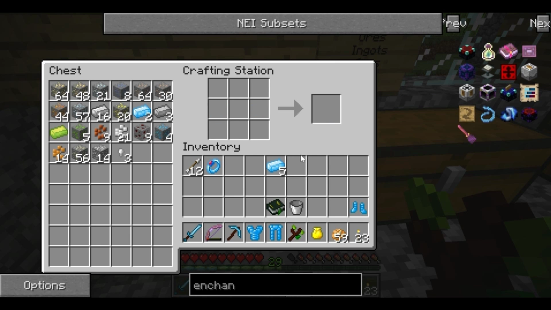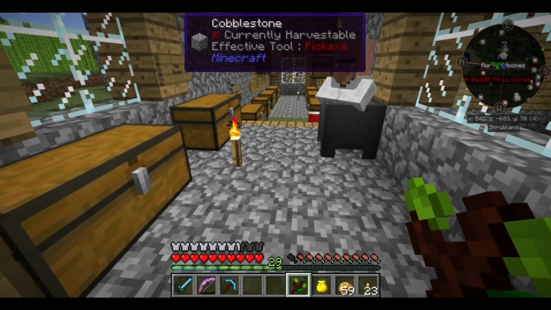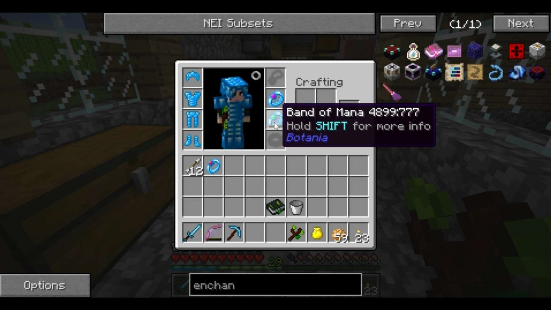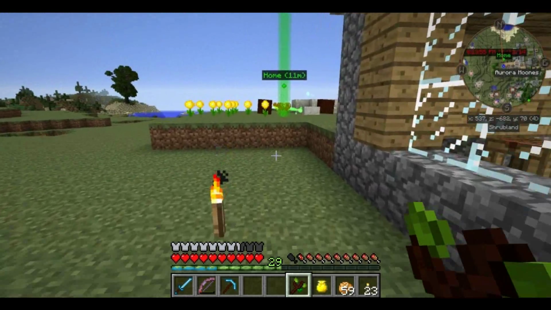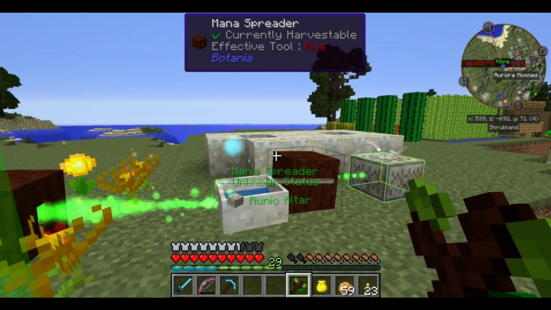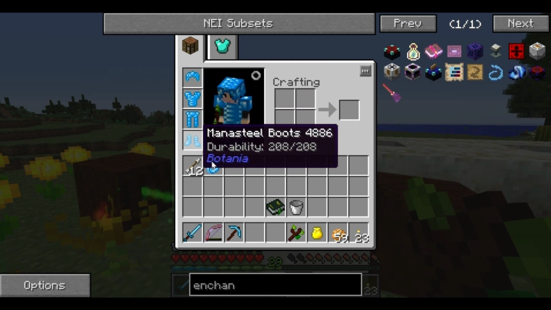Now, mana steel has the same durability and same overall protection as iron armor. But as with all the other things in Botania, when it takes damage, it takes from the mana that you have and repairs it immediately. So now I basically have infinite iron armor. Keep in mind, it can break. If you run out of mana, it stops repairing, and then it takes durability damage just like normal iron armor.